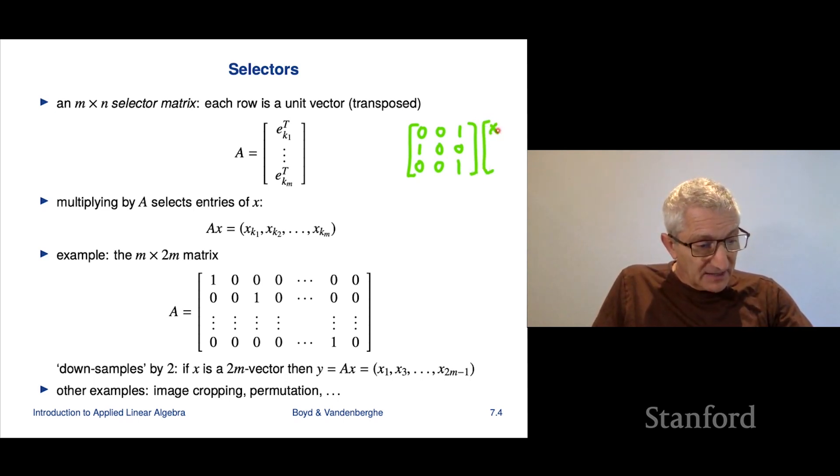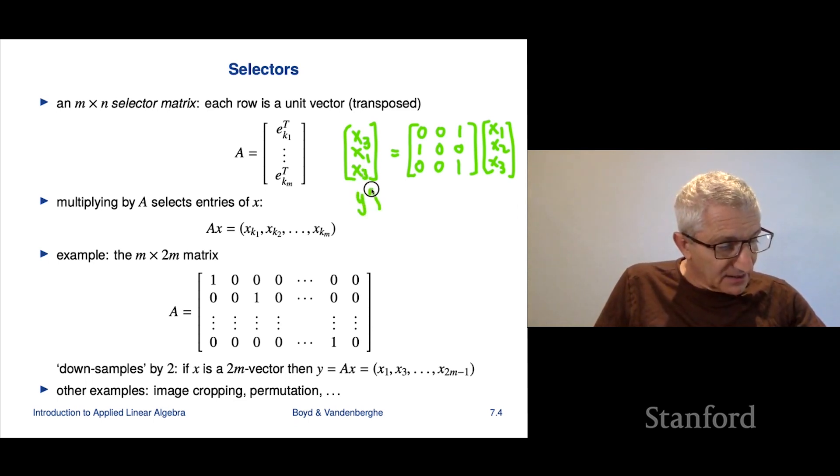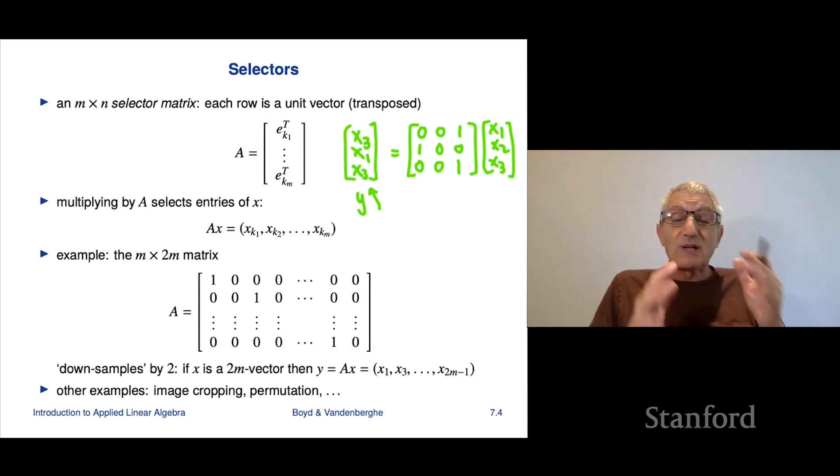And if I multiply this by x1, x2, x3, that's a vector, what comes out is that's x3 because I'm just going across here and down here. Then I get x1 and I get x3. And what it says is if you think of this as y and y equals Ax, then what Ax gives you is each entry of that, if that's y, each entry is one of the x's. So it's selecting from the entries of x. They can be repeated. So for example, here x3 shows up there and it also shows up there. So that's how that works. And so multiplying by a vector basically selects different entries.